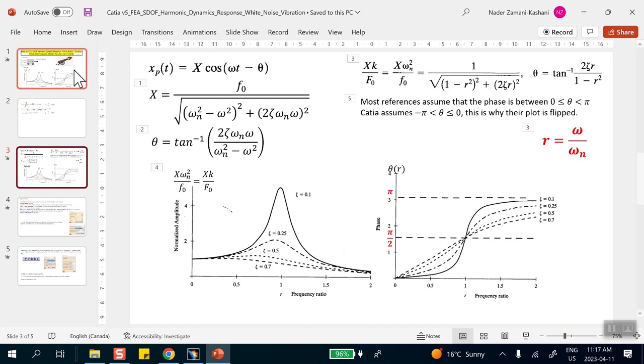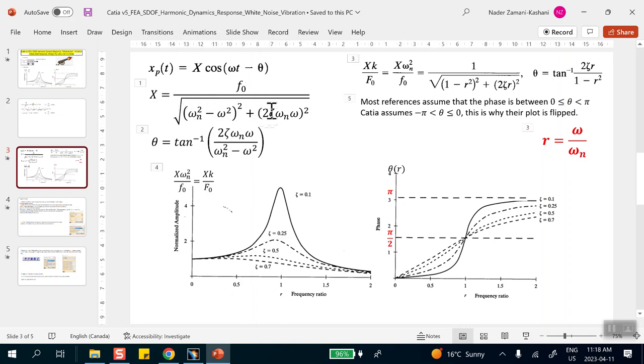Okay, so when you look at the vibrations textbooks, you see that the solution of this problem, this is all assuming that steady state doesn't depend on initial conditions, obviously, is of this form. There is an amplitude, big X, and there is a phase, theta. Big X is given by that expression, and incidentally, this F naught that you see up there, although I didn't say it in this particular video, is actually big F naught divided by M, sorry, not K. So the amplitude is given in terms of this expression.